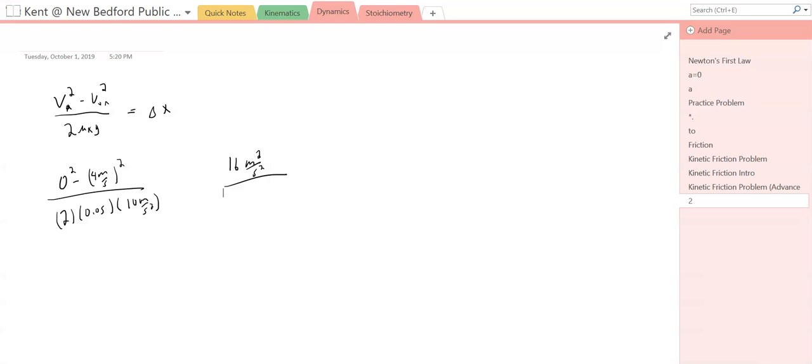So going back to here, you're going to get a value on the very bottom with units of meters per second squared, but 1 meter per second squared cancels with that. Second squared goes away. And then meters cancels with the squared here, and we get that the displacement delta x is equal to 16 meters. Okay, that's the answer.